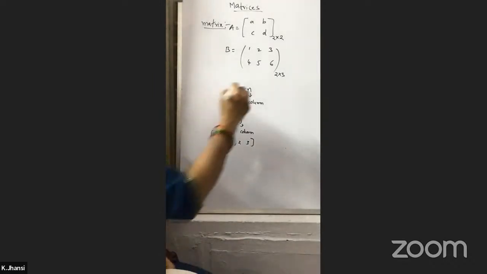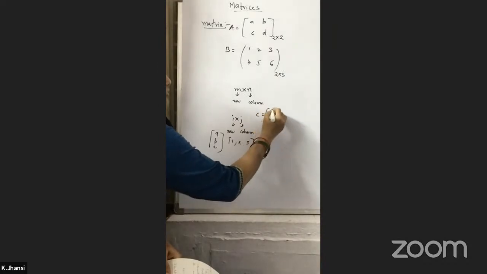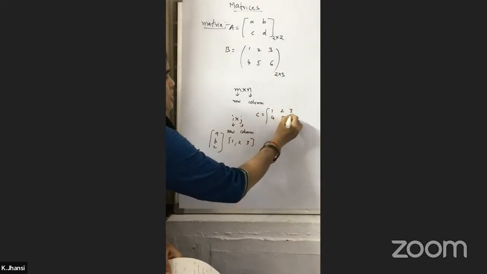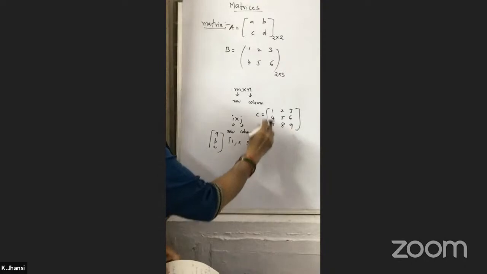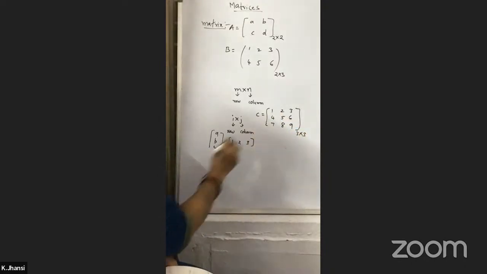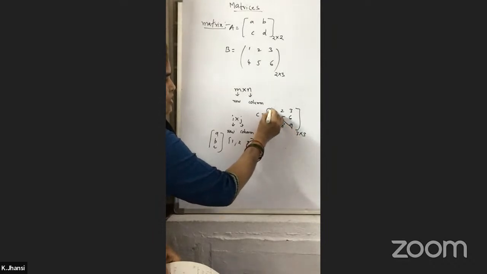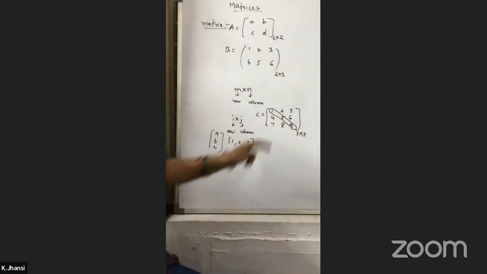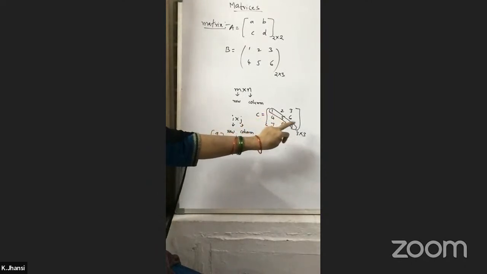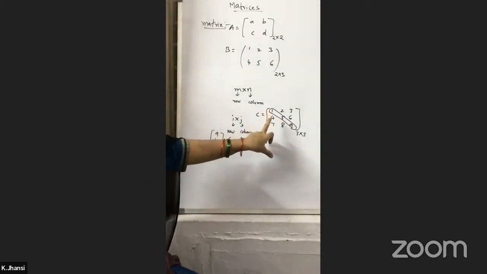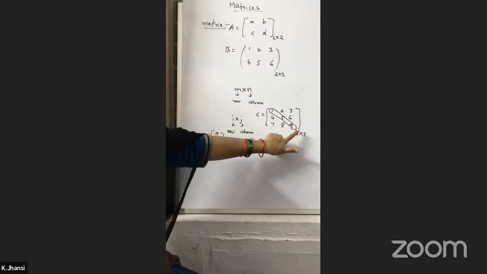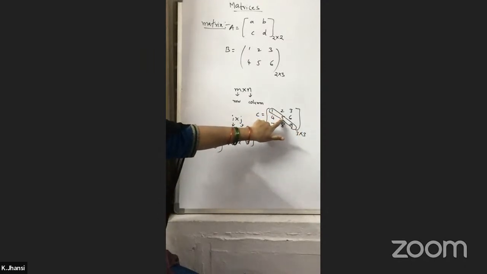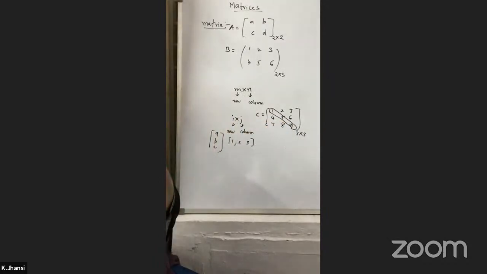Principal diagonal means, so any 3 by 3 matrix, these are definitions you have in your textbook. So like this, if C is any matrix, it is 3 by 3. Okay. So principal diagonal means from the first element of the first row to the last element of the last row. So this is called the principal diagonal. We take the principal diagonal only for a square matrix. Why? Because in that only we'll get the correct elements. So this is the second element in the second row and the third element in the third row. So this is called the principal diagonal of a square matrix.